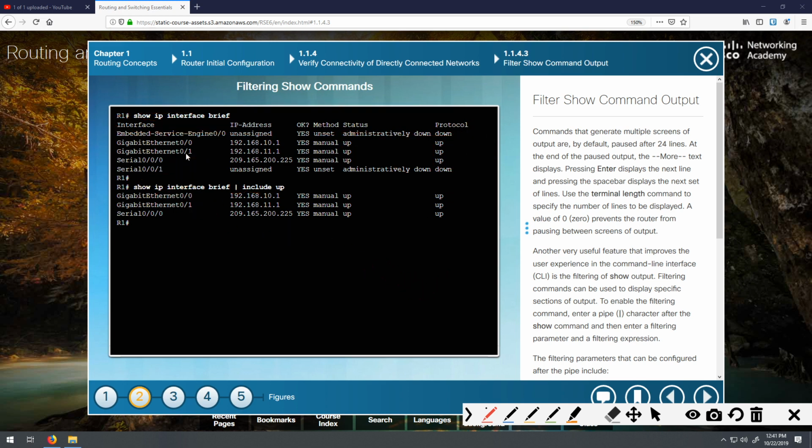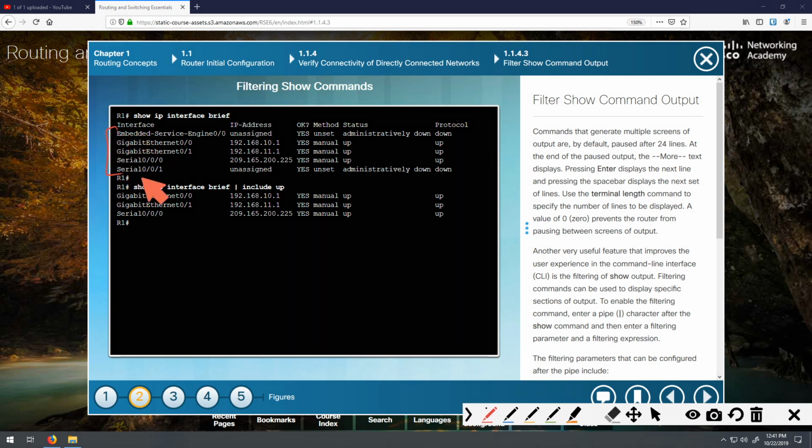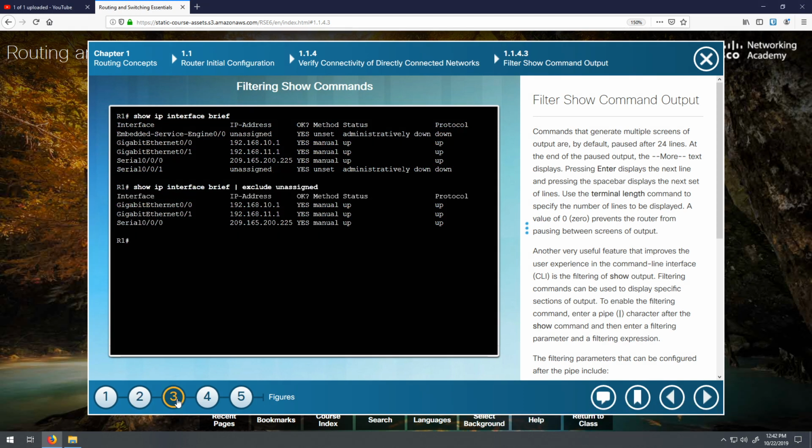Now, if we only have a few interfaces on our device, like here, it really isn't particularly useful. You can view all those pretty easily. But if you have a very large router or switch with hundreds or thousands of interfaces on it, you could have multiple pages of interfaces that you would otherwise have to look through. This way we can include specific lines only. We could filter for the word up, the word down, or the word gigabit Ethernet and see only the gigabit Ethernet interfaces. So lots of useful things we can do with that command.